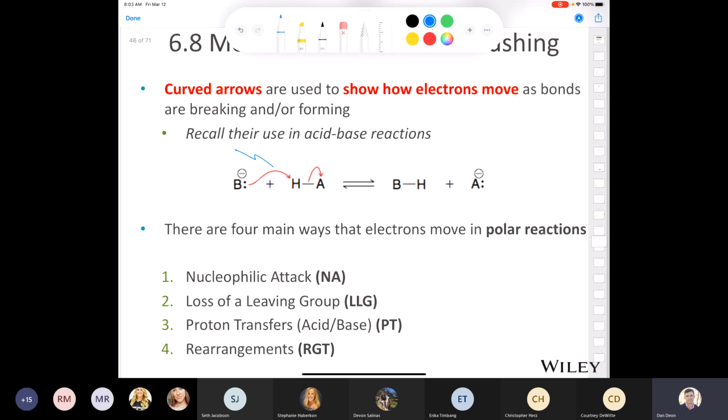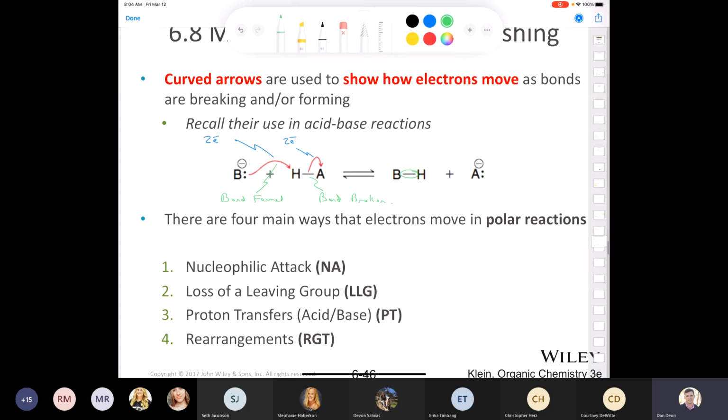When you have a double-headed arrow like these ones here, it shows the flow of two electrons, right? This first arrow represents the movement of two electrons, and this one represents the movement of two electrons. How do they differ? Well, this curved arrow here represents a bond being formed, the bond between the base and the proton. And then this curved arrow here represents a bond being broken. So here you see that we have a bond being broken and a bond being formed simultaneously. So two arrows at the same time.